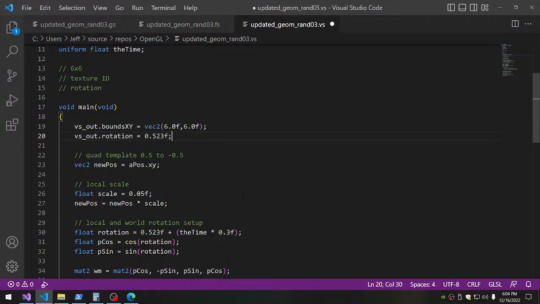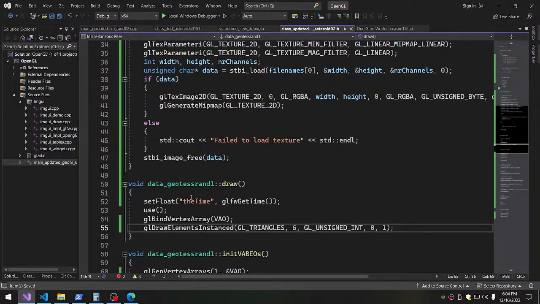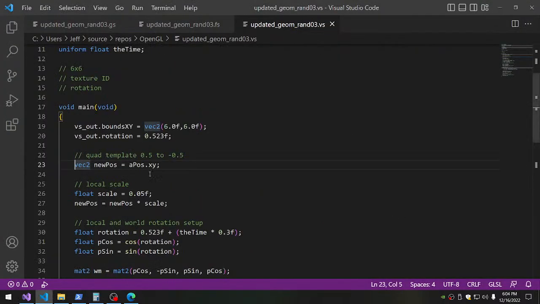For now, we'll just set it like that. Okay, so this still does the same drawing and everything, but it only draws 1, and then it sends that information through to the geometry shader.